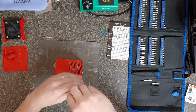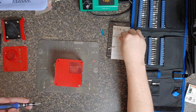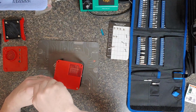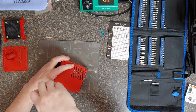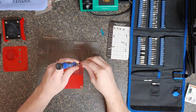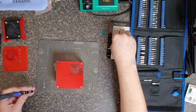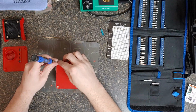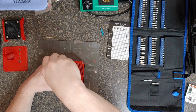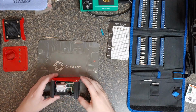Let's keep going. The more screws you put in, the sturdier it gets. I gotta say, he did a pretty good job. Pretty good job making this. Big shout out to the creator of this mini PC case here.